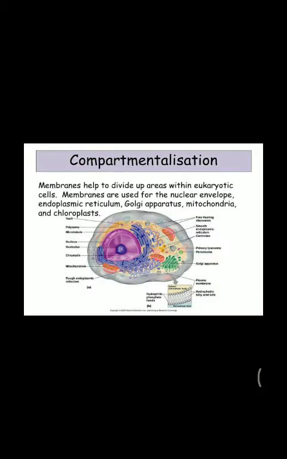Friends, today we have a very important topic, which is the compartmentalization of the cell. Now you are well aware of the cell, and you also know that there are many membranes in the cells of plants and animals, which we call the endomembrane system. Because of the presence of membranes within the cell, the result is the compartmentalization of the cell.